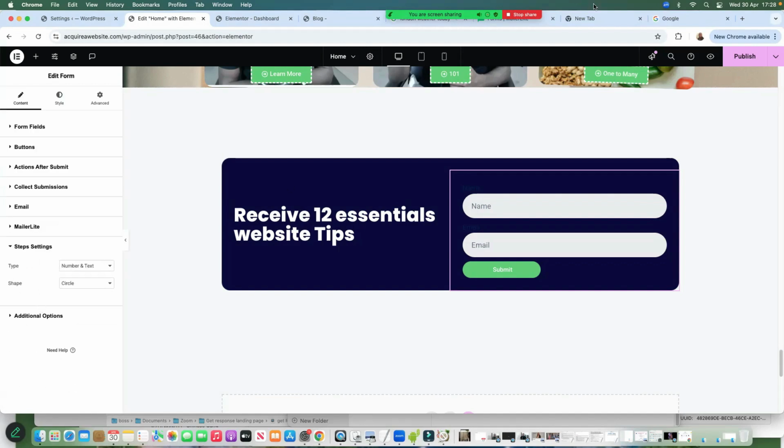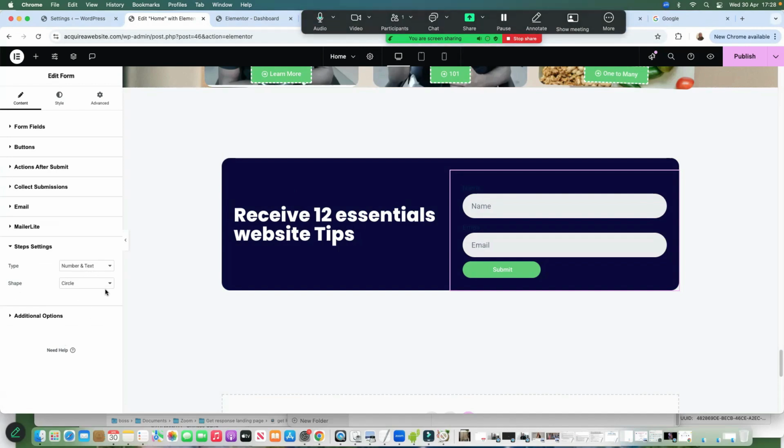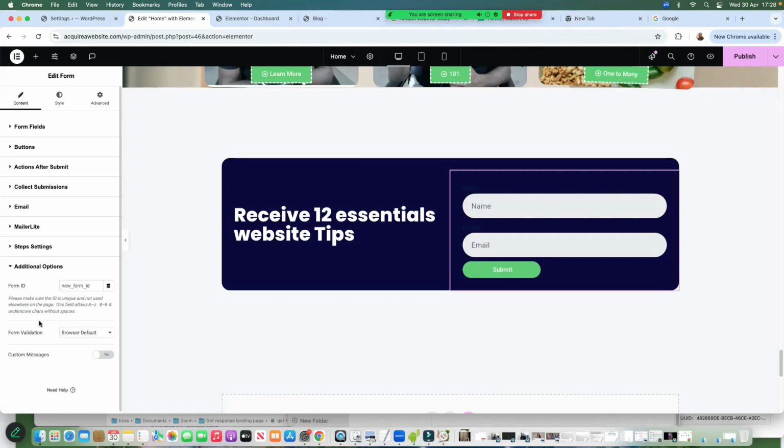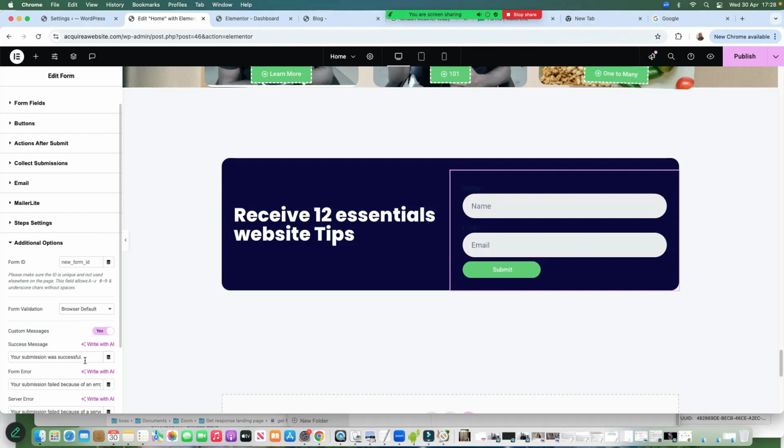Step settings, number and text, shape, circle, additional options, click on that. Form validation, default, leave it the way it is. You can change that message to whatever you prefer.